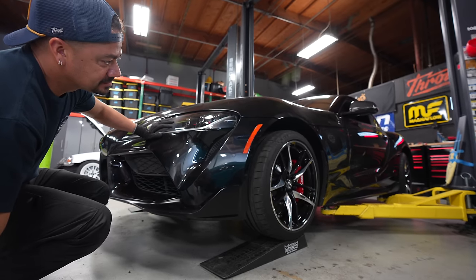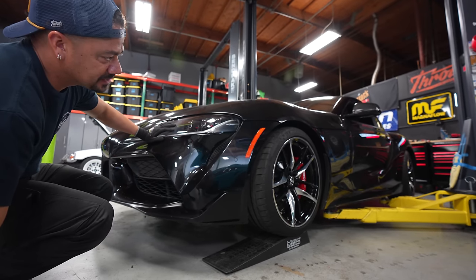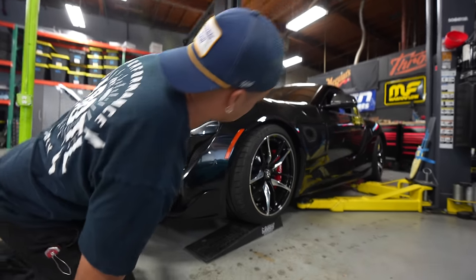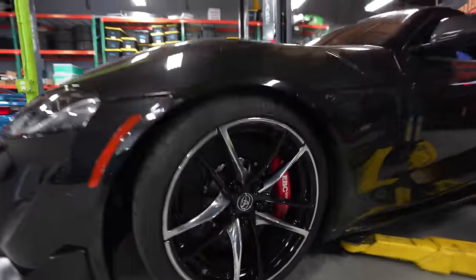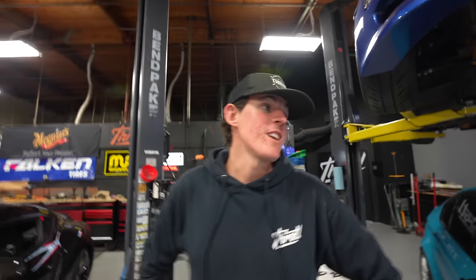Let's get this thing on the ground for the first time. Go, go, go. Oh, yeah. That's proper. I almost want a little more on the front. That toe is gone. I need to adjust the toe. I think we make all the wheels straight first. Yeah, and then see where it's at here.